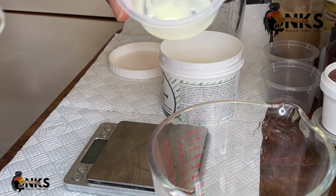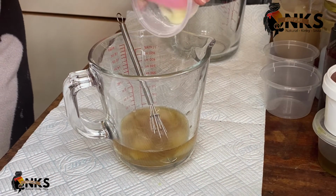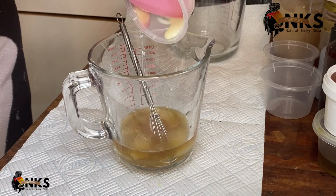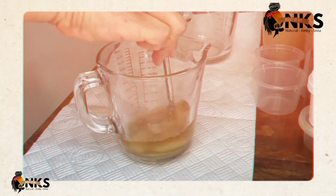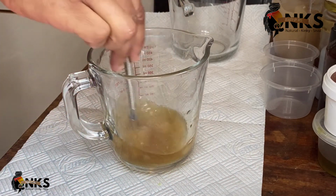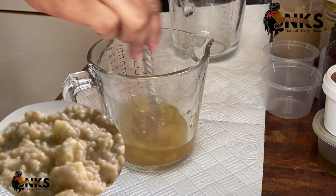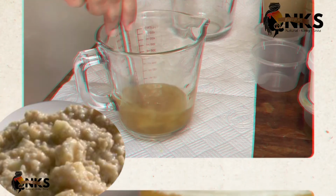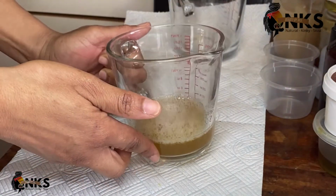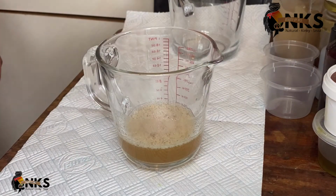So I'm just going to add this to my other ingredient. But before, you have to make sure it's a smooth paste. As I said before, you don't want it to be clumped. You want it to be smooth and nice, right? So you give this a good stir. You make sure it's blended correctly and everything is lump free, because if you don't do it, that's how the shampoo is going to be. And as you can see, I've mixed the shampoo and eventually it will start getting nice.